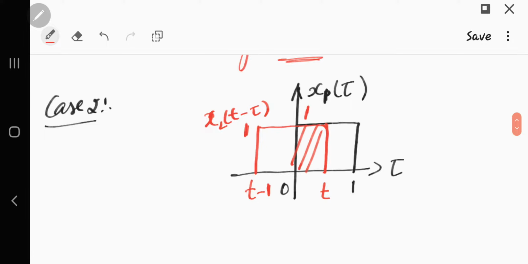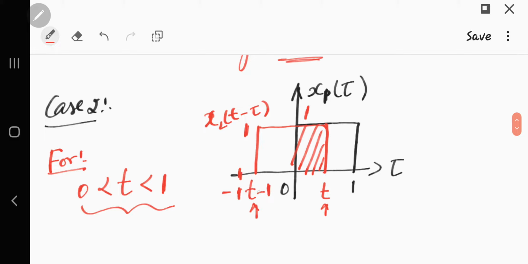Now if you observe, this is the overlapping region that is varying from 0 to t, and how to define the condition here. This condition is for t greater than 0 and less than 1. As I told you, you can take this case in a different way. If you observe this, it is halfway between 0 and 1, and it will be greater than minus 1 at the other end. You can take the limit by this end or by that end, both will give you the same limit.